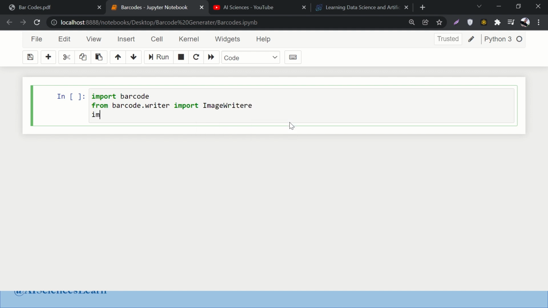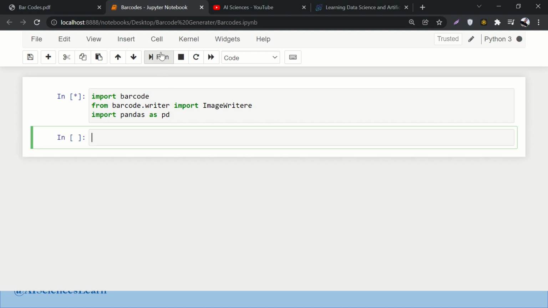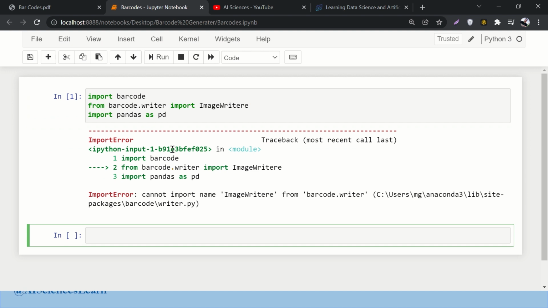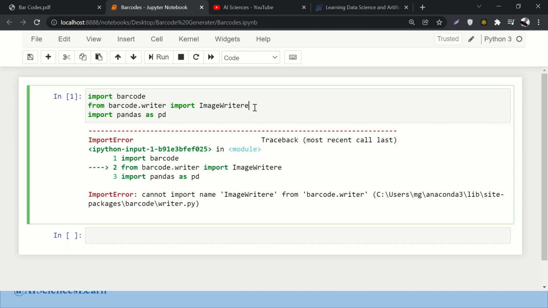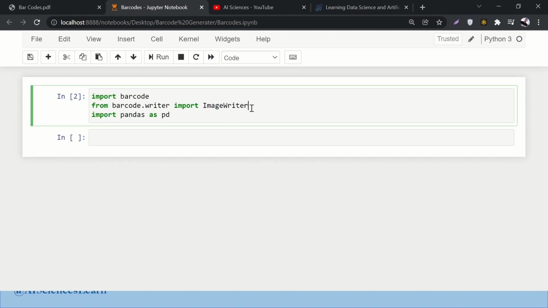Okay, and then I also need to import pandas as pd, so that we can read our CSV file. So let's run it. Oh, it says cannot import. So I think our spelling is wrong: writer, I accidentally wrote E at the end.